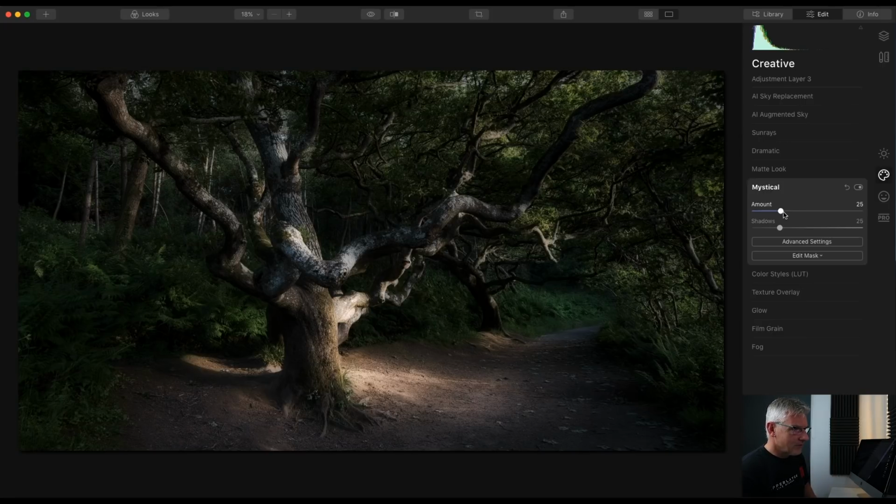And that looks okay, possibly a tad too dark. Just to check, I'll turn it off, turn it back on. No, that's working, but I'm going to erase it from parts of the tree now. So we've applied the mystical twice over the top. Hopefully I'm not losing detail in any of the image. I'll go back in and check that before finalising. But that's how we're getting this image down and down and down.